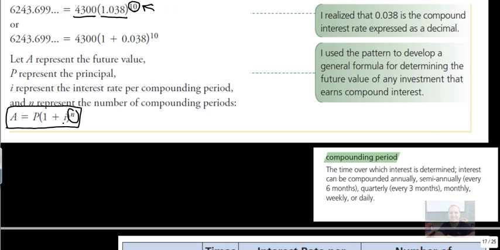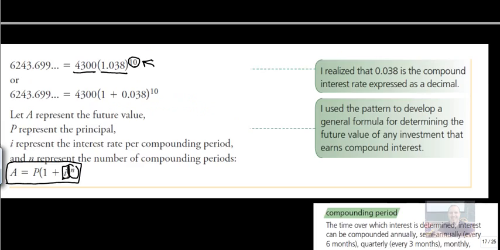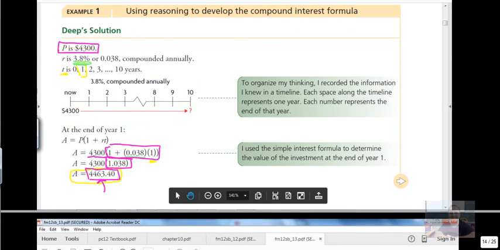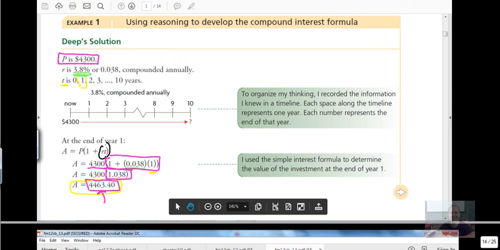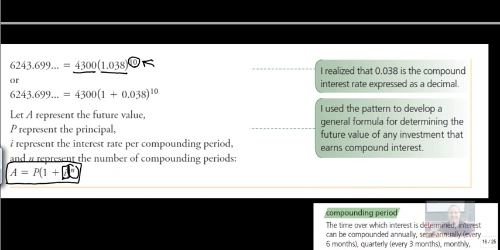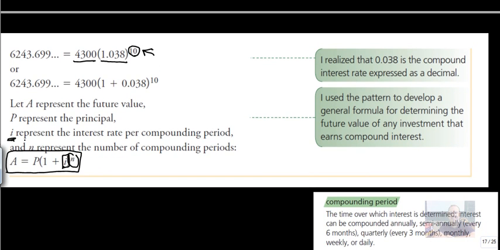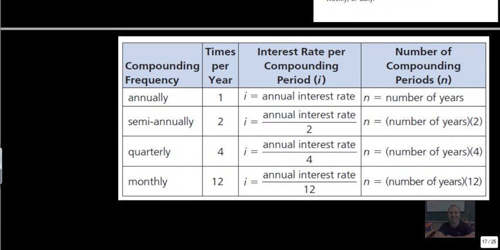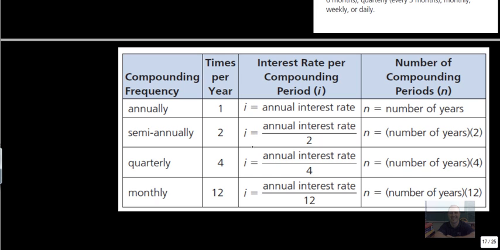The other thing I want to talk to you about is the I. Notice how this is a little I now and not an R. Because before it was, where was it? See, look at, before it was an R. You see that? RT? I know it's small, but see that? So what's the difference between R and I? Well, I is the interest rate per compounding period. That means if you have an annual interest rate and it compounds once per year, then R equals I. But if the compounding period is more than one time a year, then I changes.